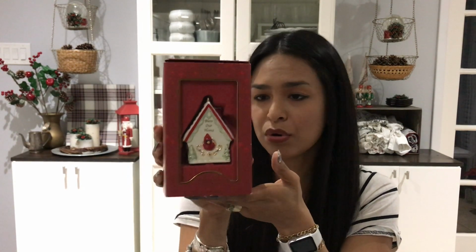So that's pretty cool. It's in great condition, and I got it mainly because on the front or on the face of the ornament itself, it doesn't say 2010. It has this little tiny gold metal piece that has the stamp 2010 on it, so you wouldn't even know. Because I do like for my pieces to not have dates that are bold and take over the whole ornament. So got that. And then this one was $3, and I got it for $1.50.